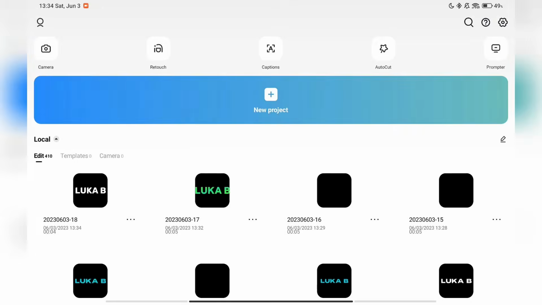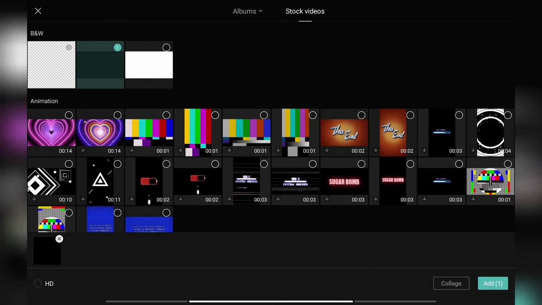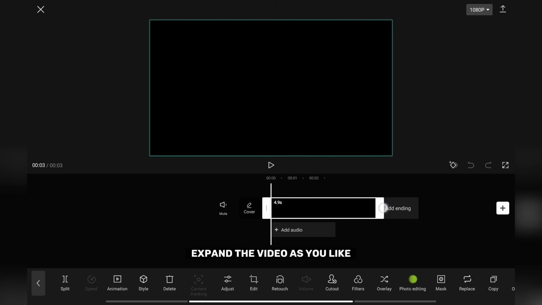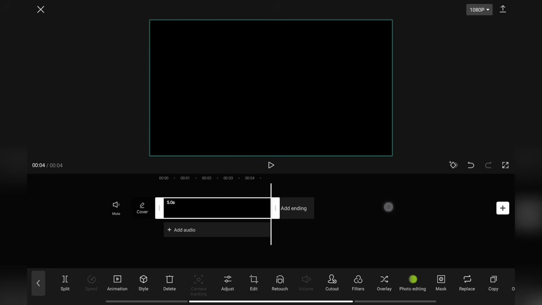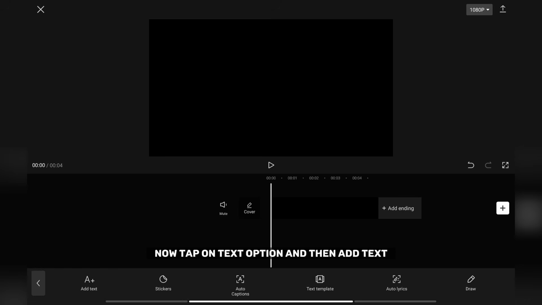The gradient text effect is great if you want your text to stand out, and it's great for intro videos. Tap on the new project and then in stock videos select black background. Expand the video as you like. Now tap on text option and then add text.